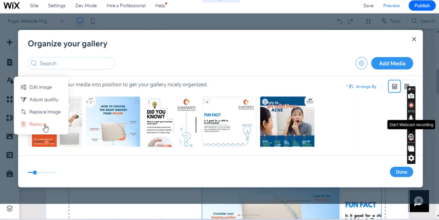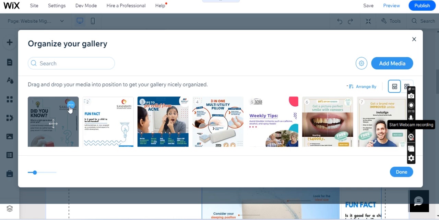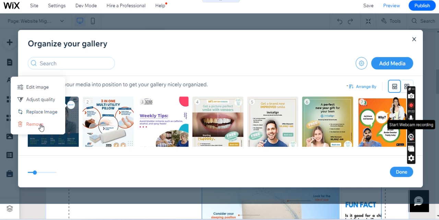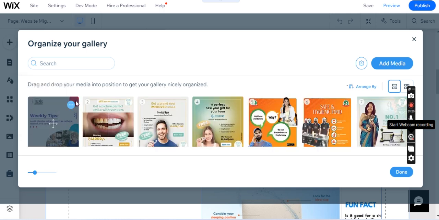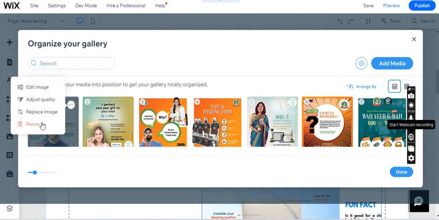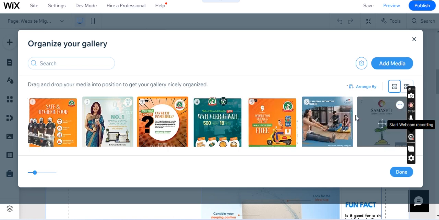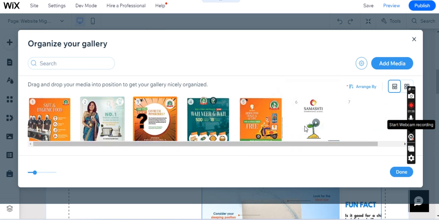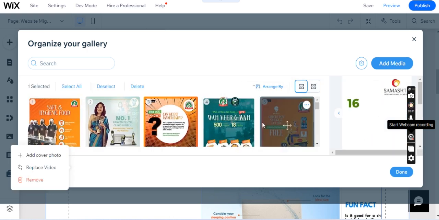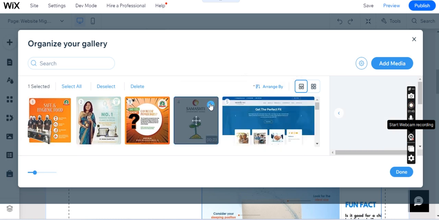And then we need to remove these files because we need to replace all these images. Once that is done, then we can click on the OK button. Here we can see all related banners, and then we can remove all these files one by one.